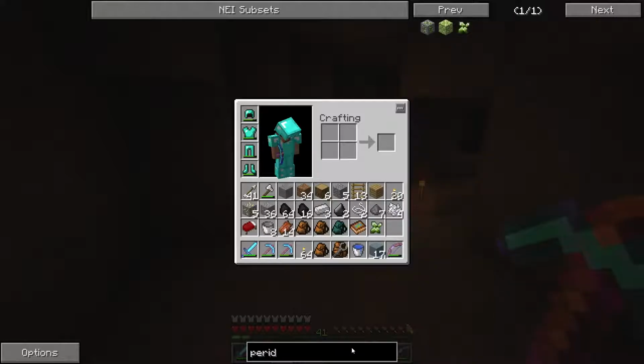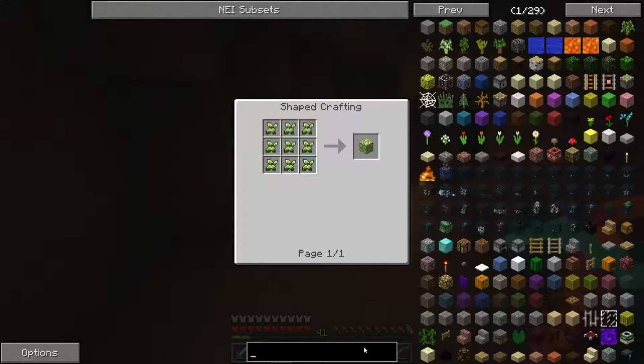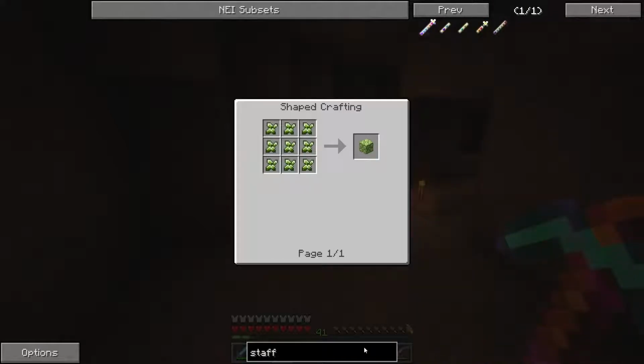Guys, look what I found! This is called peridot ore, guys, and it's kind of rare. Well, not that rare, but there we go. And we got some peridot out of that. And peridot, well, it doesn't seem like you can do a lot with it, though. This is the peridot ore, peridot gem itself, and a block of peridot, and you can make stuff like this.